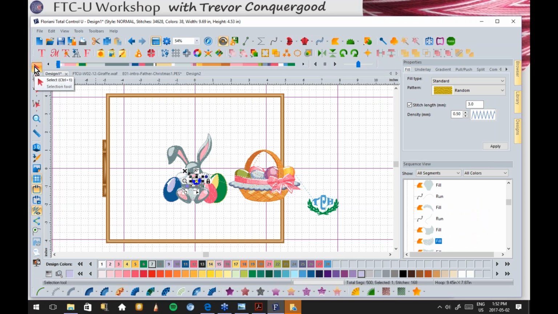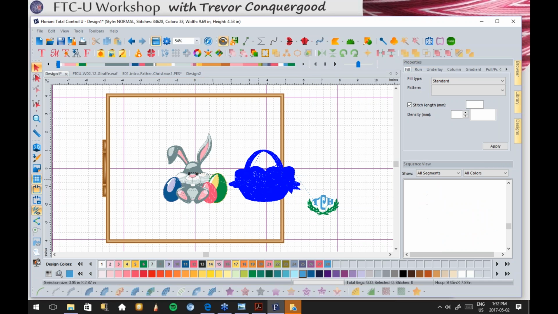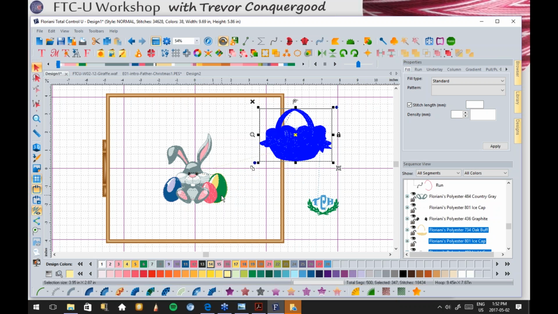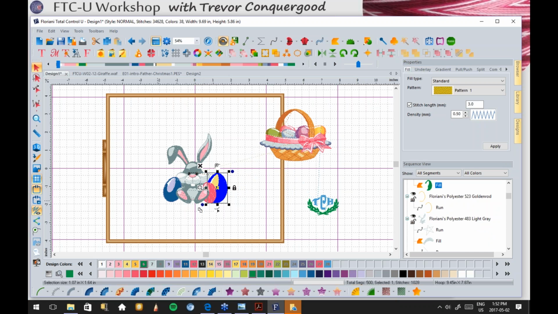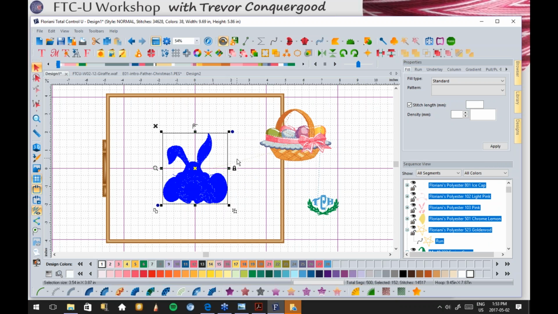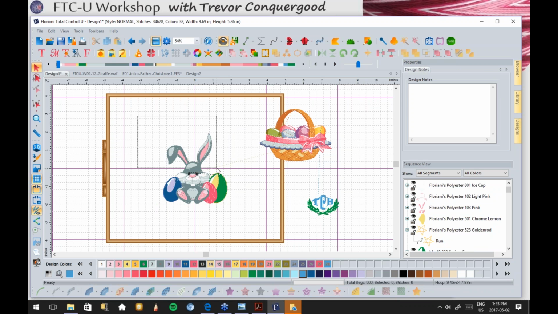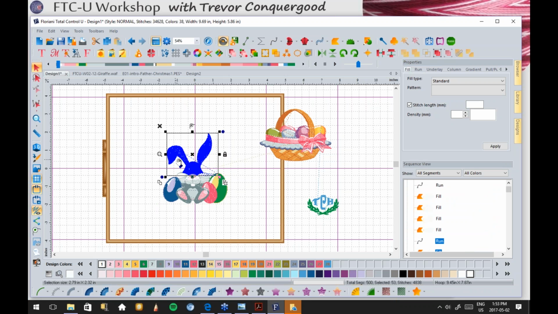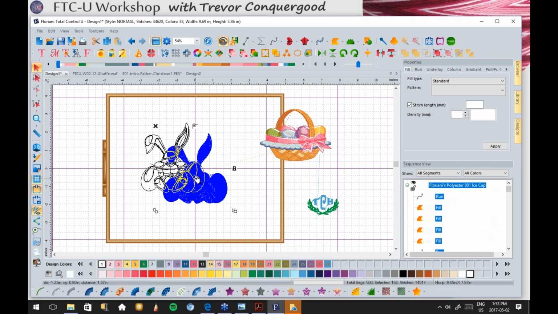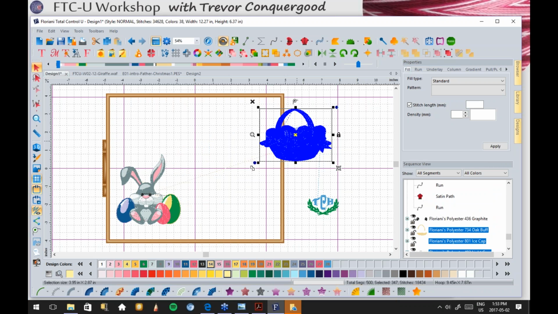Now remember, I ungrouped that bunny rabbit. I didn't ungroup the basket. So it's going to be easy to move the basket. But to move the bunny rabbit, remember I ungrouped them because I wanted to play with the colors of the eggs. Well, now I'm going to need to click and drag to select more than one thing. I can click and drag, and whatever's fully in the box gets selected. See that? So you can click and drag to bring the bunny over. But this one, because it's grouped, I can just click to bring it in.